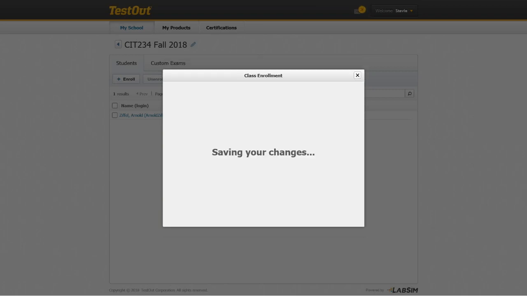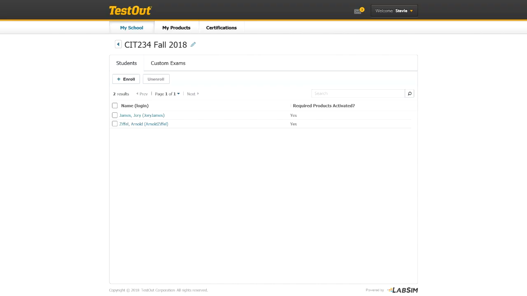And when I click the done button, it will save the changes for my class now, but this student is now enrolled in the class. So if you have students that, again, have not figured out how to do the enrollment step, as you already saw, it is very simple, very easy to utilize, but again, they just may miss it. They may be too focused on other things. So if that's the case, you're welcome to enroll them.